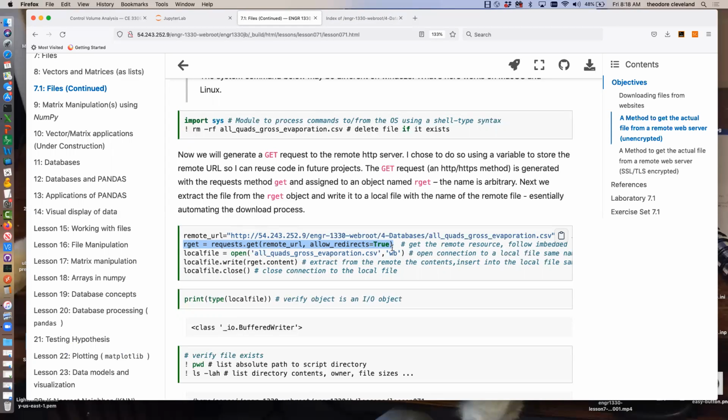There's a function called get, and the syntax of the function is the fully qualified domain name to promote, and then whether or not to allow redirects. Generally, it's advised that you set it to true in case that remote server is internally redirecting somewhere else. And that's how you get the remote resource. In this case, we've assigned it to an object name.